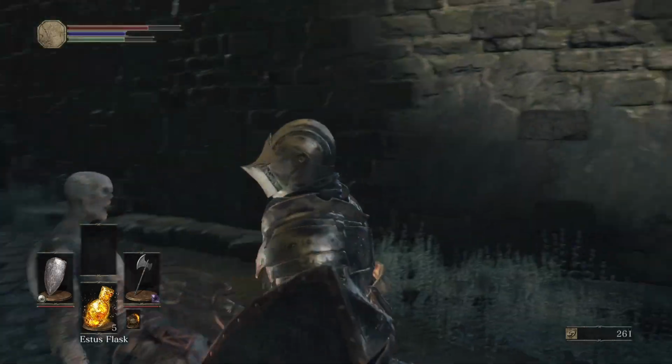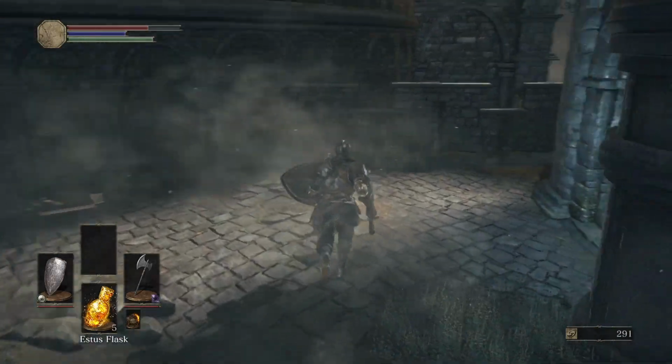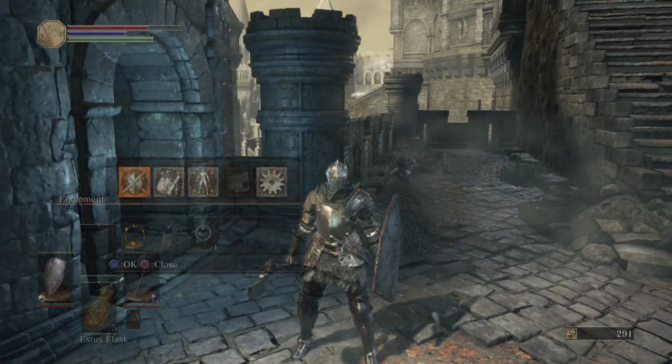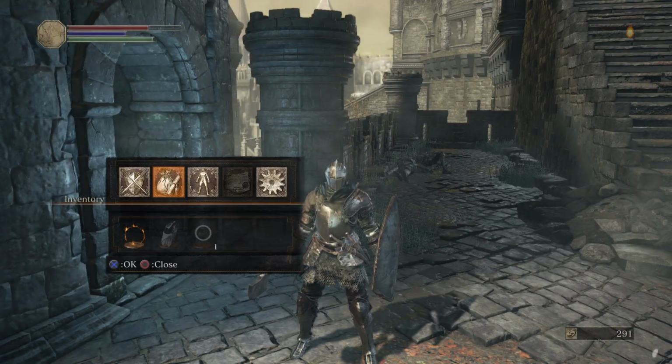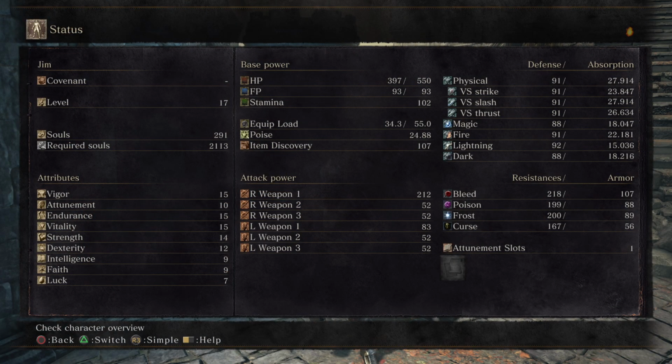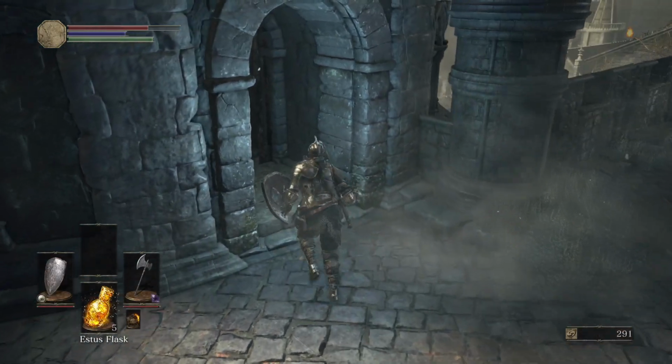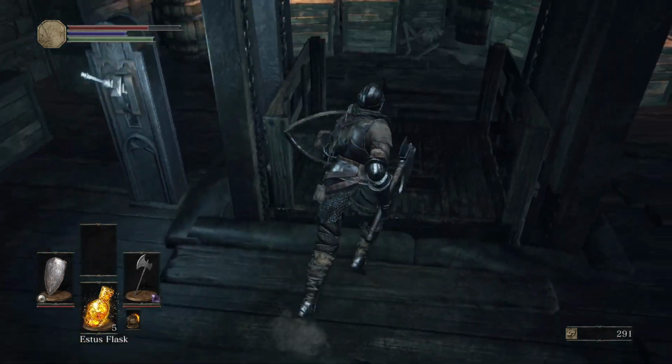Stamina is not where I want it to be, really. I haven't leveled up that much, to be honest. I got killed in some unfortunate places and lost some souls. I guess I can just kind of show off. Yes, I've named my guy Jim. I'm only level 17 now, so I got, I think, 2 levels. And I've just been kind of trying to get vigor and endurance to 15. And then I'm going to get strength up to 15 as well. So those are my first kind of milestone things. Yeah, so anywho.